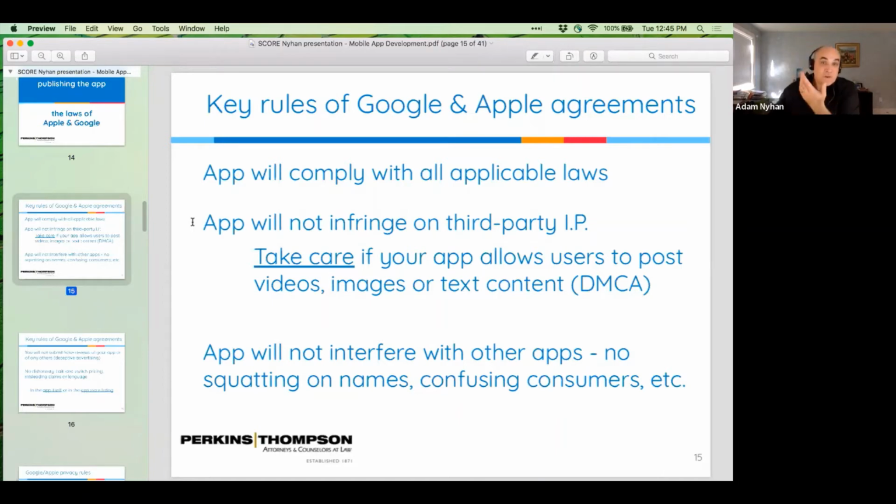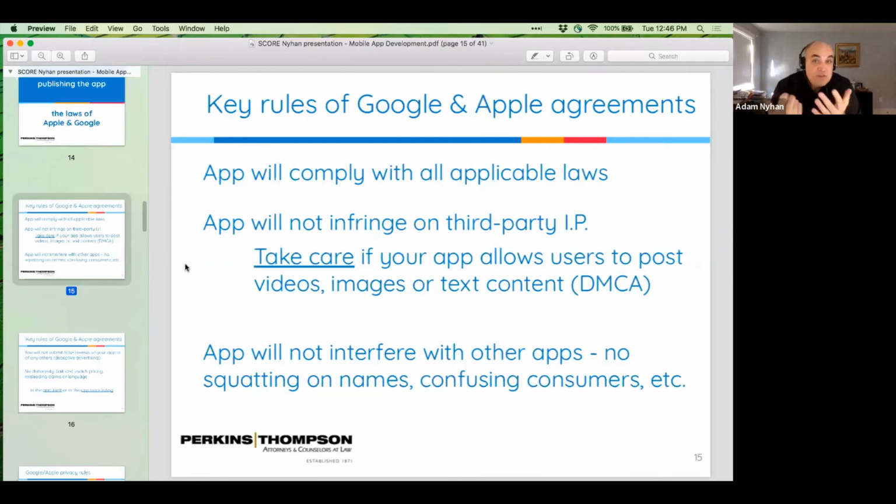You also are going to need to promise the platforms that you will not interfere with other apps, because this is a quality concern, a reputational brand concern, more than a legal issue. Apple wants you to promise, look, Apple is not going to survive very long if it designs its platform in a way that allows one user to make life really difficult for other users. I'm sorry, not users, developers, okay? If Apple doesn't create a system that helps protect developer 1 from misconduct by developers 2, 3 through 10 million, it's going to start to lose its developers, which are obviously critical to the platform continuing. That's what a platform is. It's just a toolkit for developers.